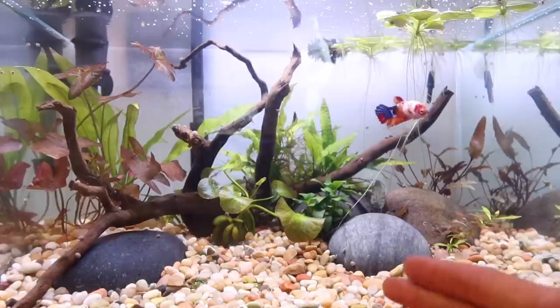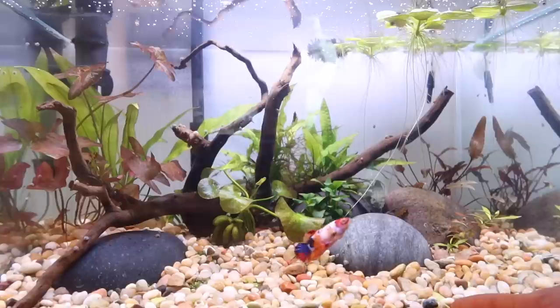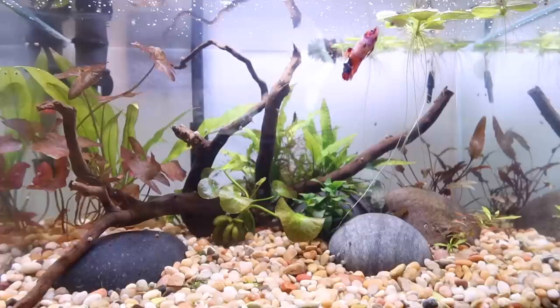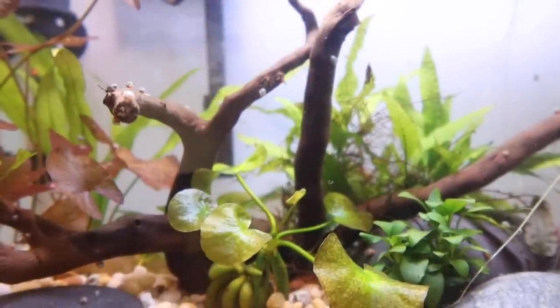By the way, this is my first ever planted tank. I've learned a lot in this process, so it's not exactly how I would want it to look, but I think it still looks nice. But anyways, like I was saying, she killed those first 2 snails, and I think maybe some eggs hitched a ride from my other tank, which I can show you, that just has plants in it. Because all of a sudden, this explosion of baby snails happened.